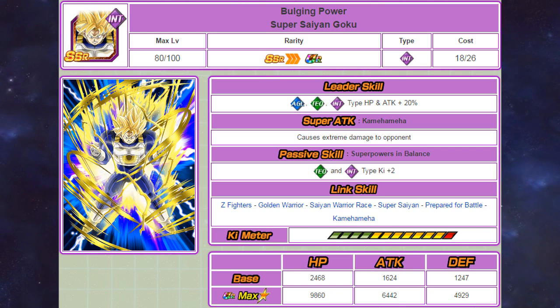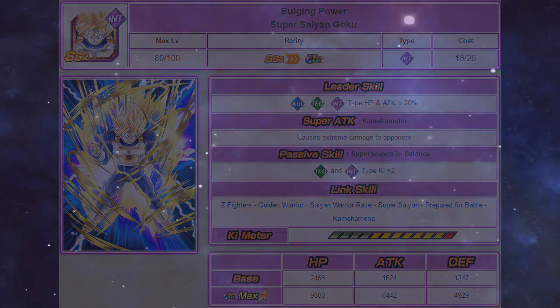Thanks to the crossover event, he did have a farmable super attack, so he is going to hit for around 100k. But like some of the other support units that we've gone over, INT does not really need this as there are better options such as Android 13, but he is definitely an improvement on some of the older ones.